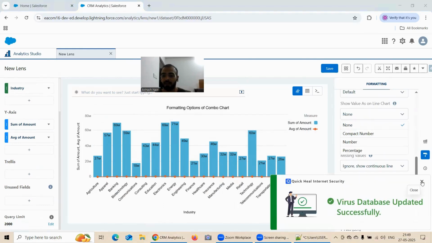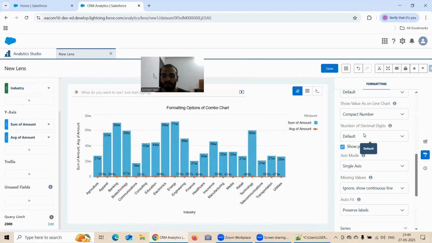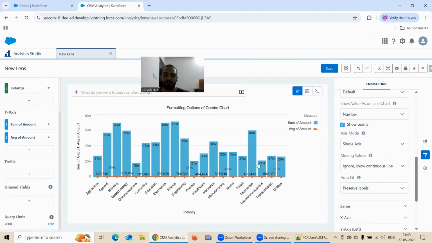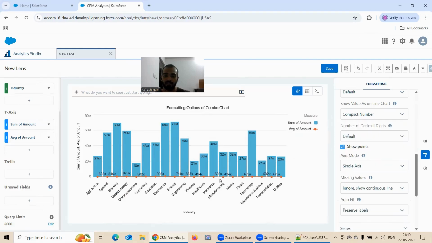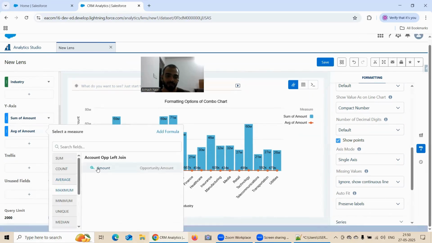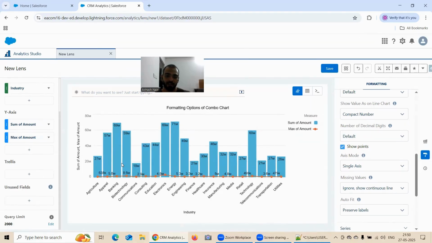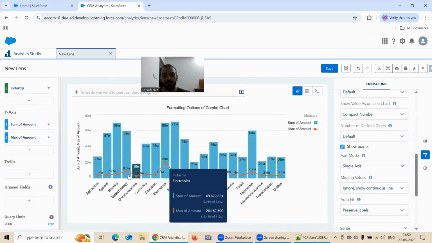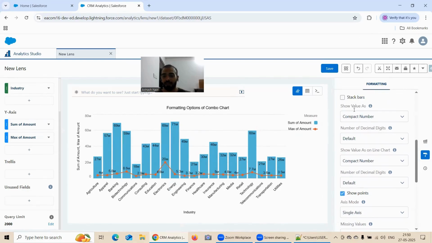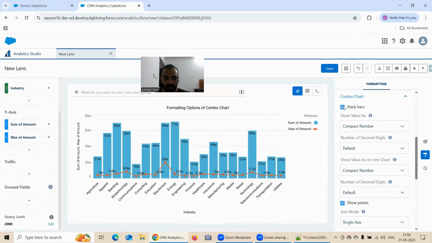Okay, now, as you can see here, it's coming as show value as line chart. So for whatever line you have, if you want to show that value, you can show that value as well. If you want to show it as number, this is how it will appear, which is looking a bit untidy. Maybe I can go for compact number only, okay, which is fine. So as you can see, for this line also, this number is appearing. Maybe instead of average, if I just go for maximum, will that work out? I think maximum is looking fine. At least I can see something, okay. That's the thing about this one, fine.